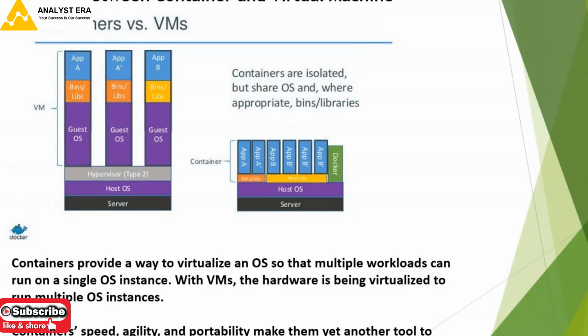What are containers? If we just look at the diagram, what is there inside the VM and what is not there in the container? There is something which is very important. It has an app. It also has an app. It has some bins and libs. It also has bins and libs. It doesn't have an OS. What is it using? The container is using the host OS.